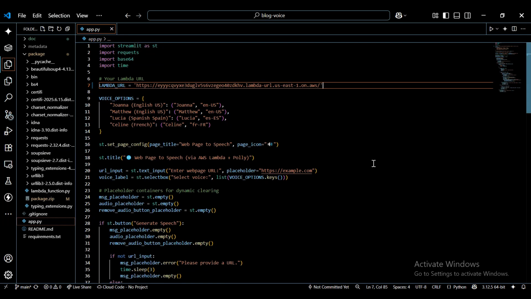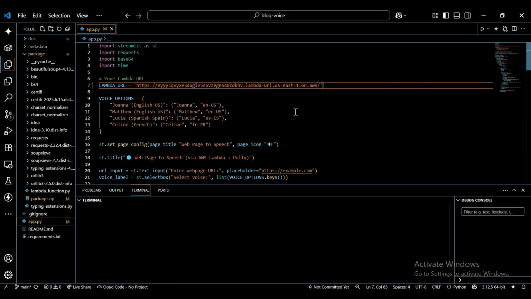You can use the command line to start your Streamlit application. So you can just quickly press Shift Control Y to open your command line or your terminal.